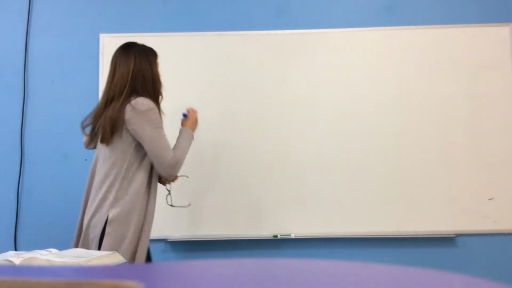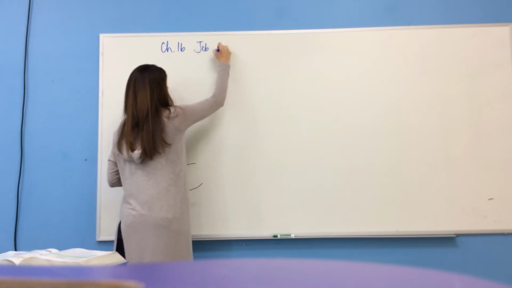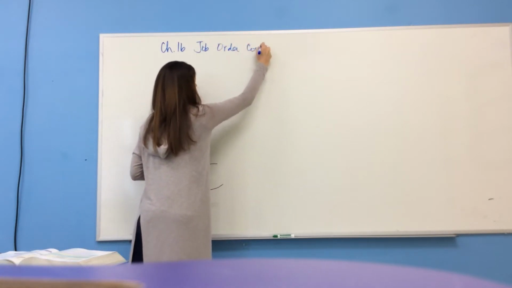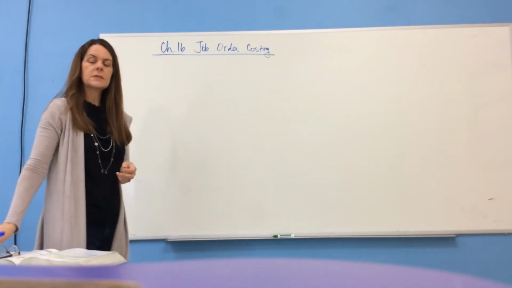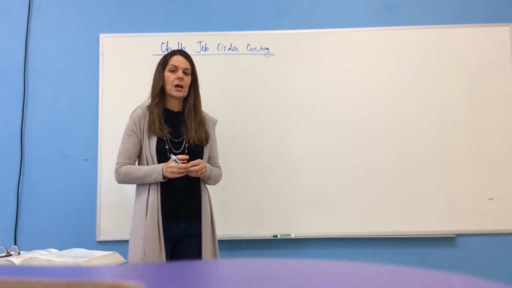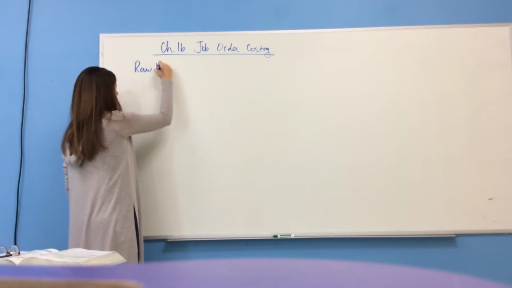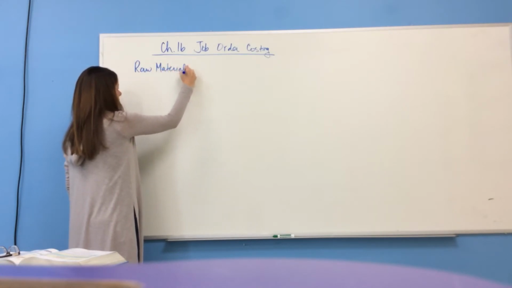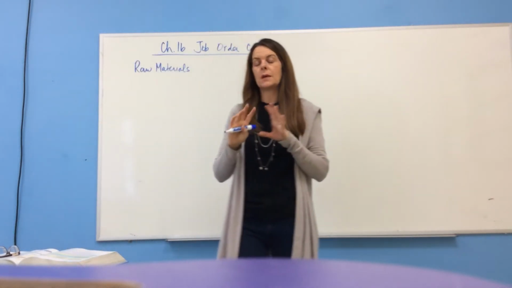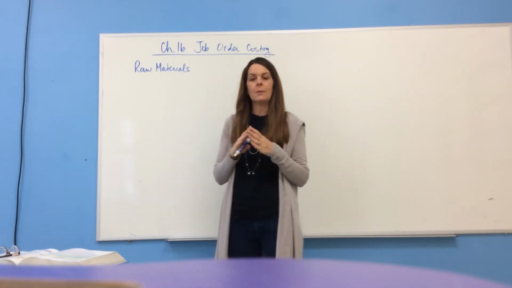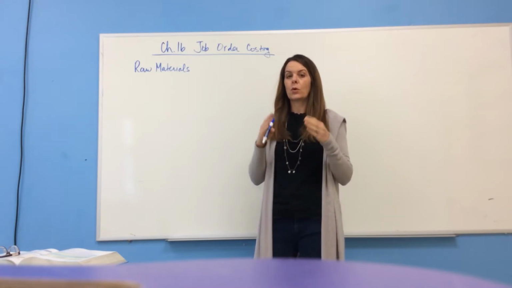So let's start. So this is going to be chapter 16, job order costing. So we learned about some of the terms in the last chapter. One of those was all about raw materials. And remember, in the majority of the chapters, we're going to be creating a good, right? So it's not about a service, it's not about a merchandising type company. We're analyzing companies and doing financial statements for companies that create their own goods.